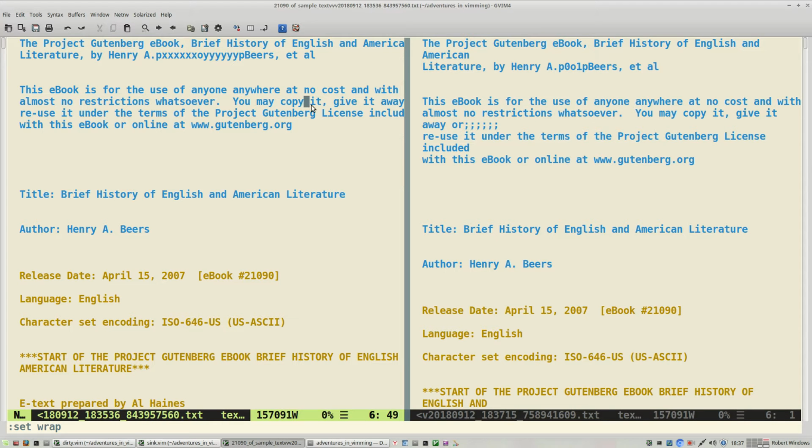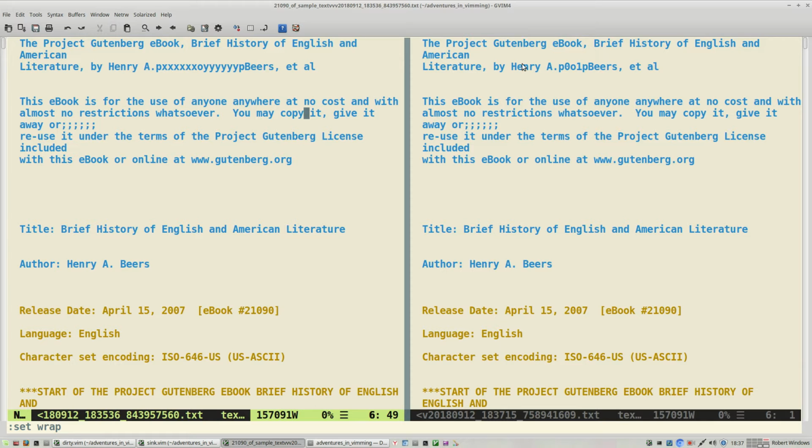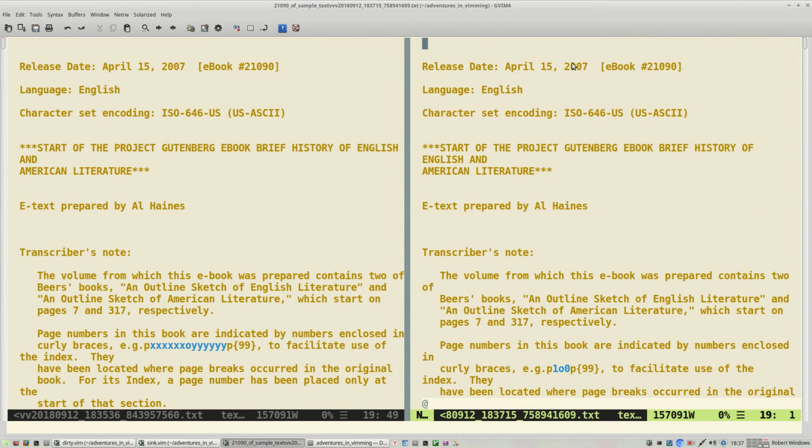Then we're going to come over here and say set wrap here. And so, let's see. Oh, okay, here it is right here. So this one right here.